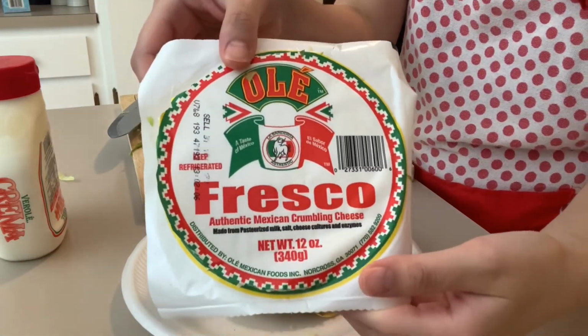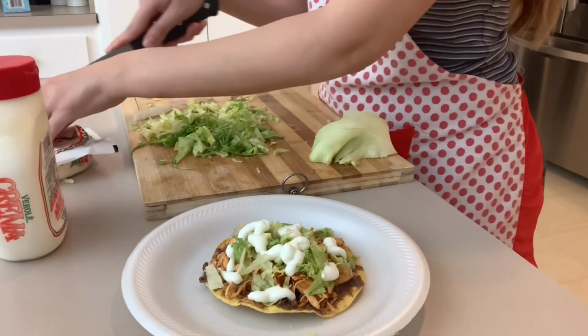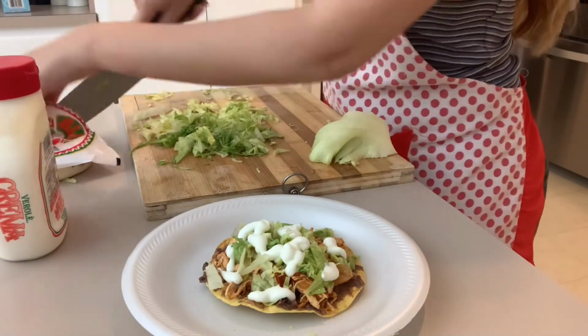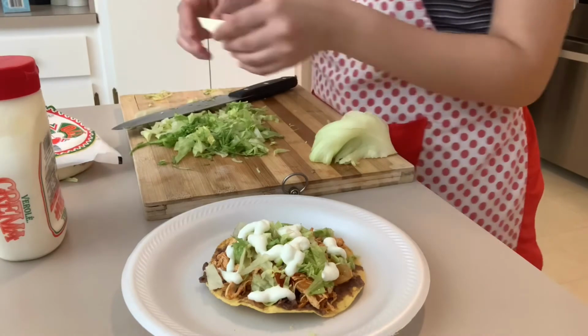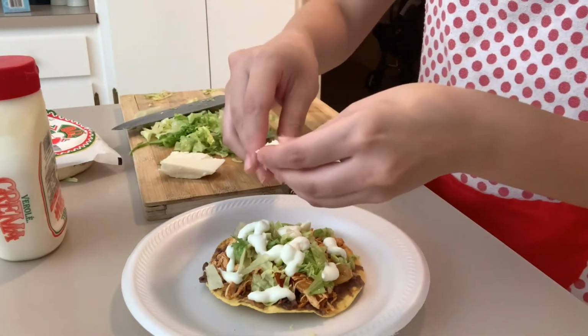So this is the cheese that I was talking about. You can find this at your local Walmart or Piggly Wiggly. And if you do have a cheese shredder, you can use that, or just use your fingers, cut a piece, and then just shred it with your fingers.